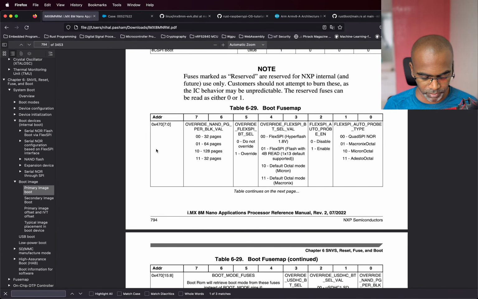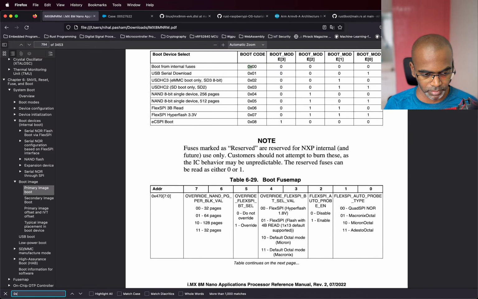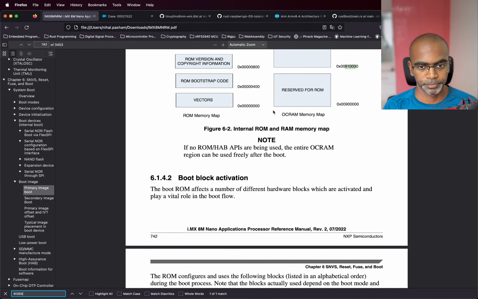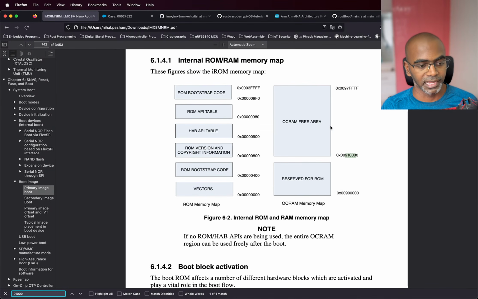Okay, I think I have a better way of doing this. Okay, I actually remember this, so that's why I type those addresses out.